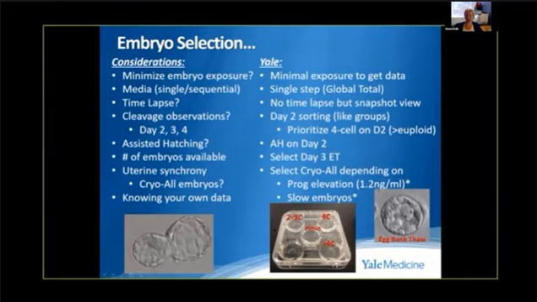And what we historically looked at was when we biopsy the blastocysts that come from those embryos, the blastocysts that come from 4 cells or greater than 4 cells are much more likely to be euploid. So if we're not doing PGT, then that embryo selection can help us select the embryo that's the most likely to be euploid. So that was a very important observation for us. And so because we wanted that day 2 observation, we moved our assisted hatching to be done on day 2 so that we didn't have to expose the embryo twice.